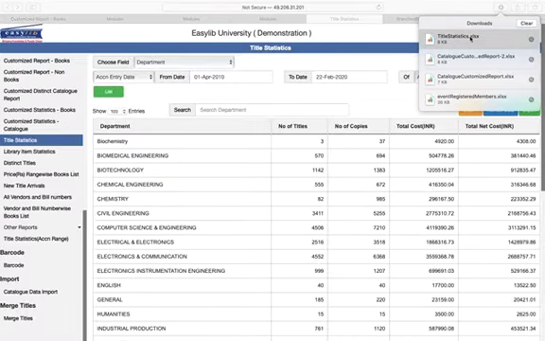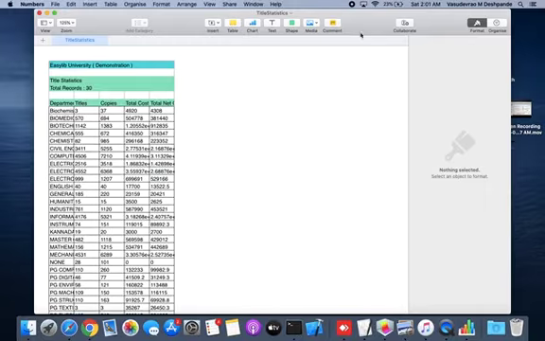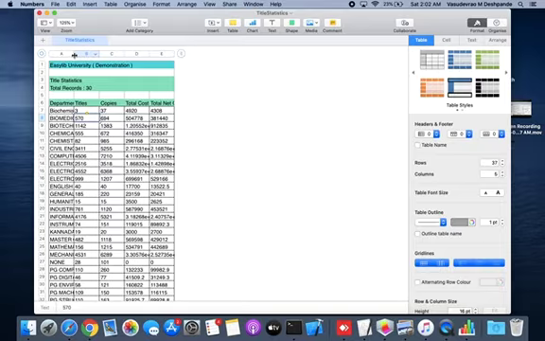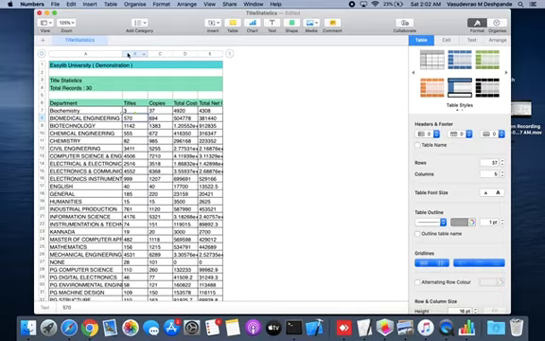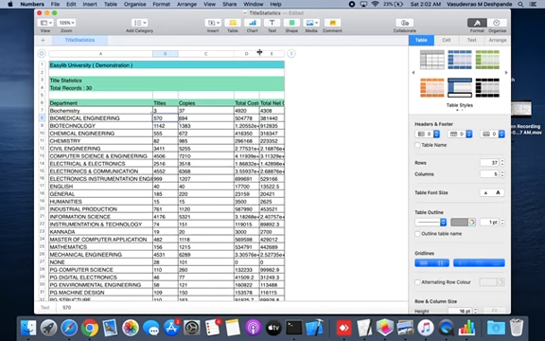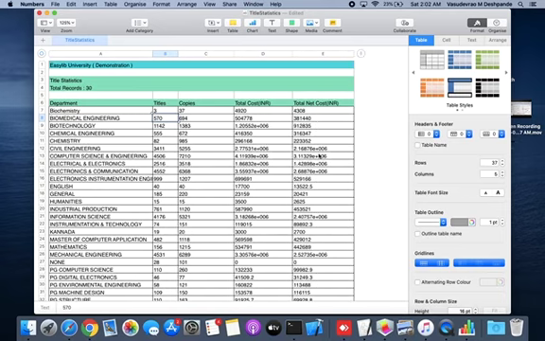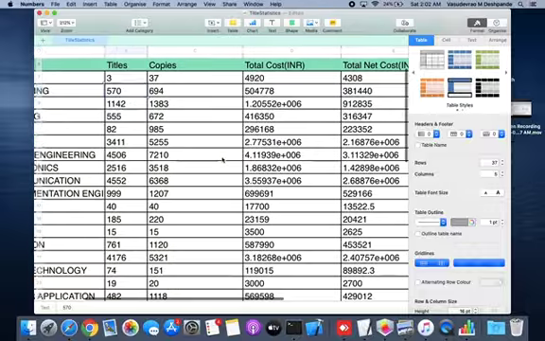Click on it. I'm using a Macintosh machine, so it's trying to open this Excel file in Numbers, which is provided in Mac. So this is the data and the report. You may have to do certain things like right aligning the numbers and reformatting so that it's much more readable.